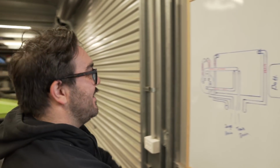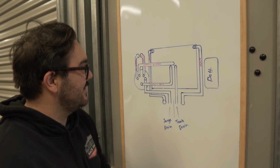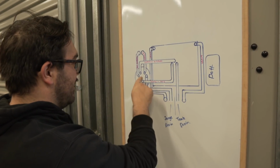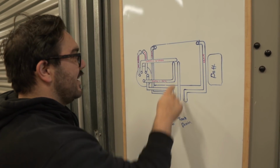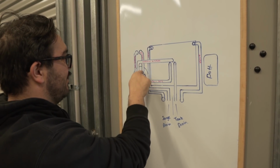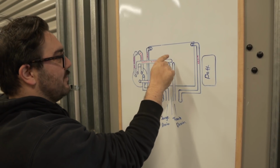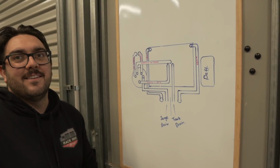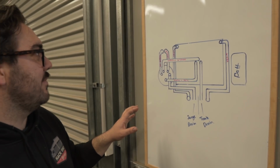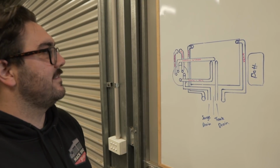So, this is it. We've got our 2 vents, which will go out to the floor with filters, like so. That is our tank drain. That one is our surge drain. This is our out one to supply to the surge. This is our return from the engine. This is out to the engine. And then this is our overflow return back to the cell. So I think it's quite simple, but now all we've got to really do is take our time and make this neat.